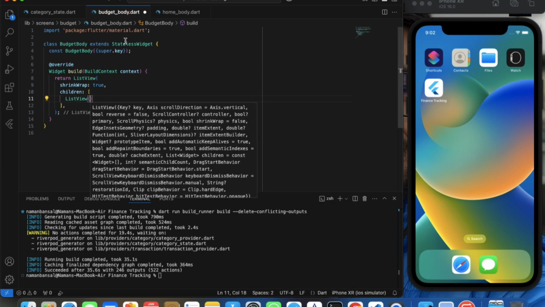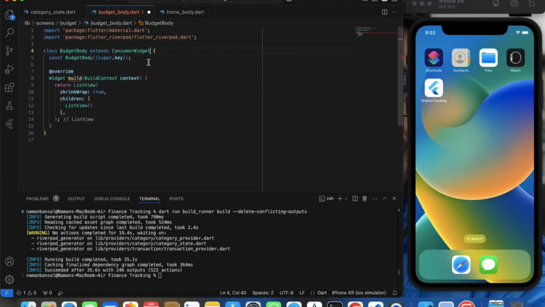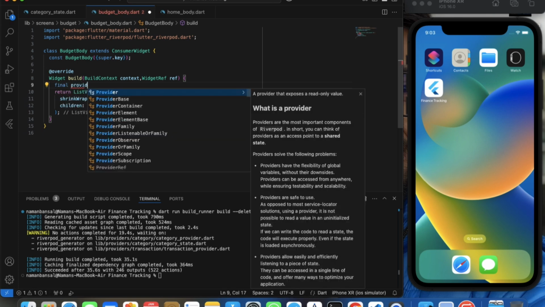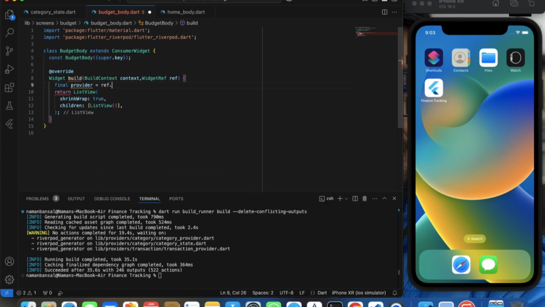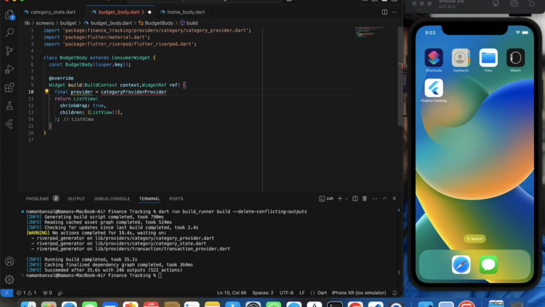Let me firstly make it a consumer widget, and this will have a widget reference as ref. Final provider is equal to ref dot watch provider.